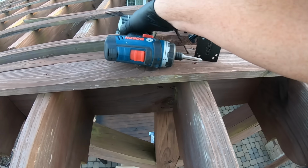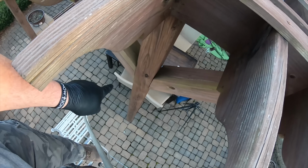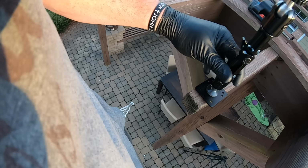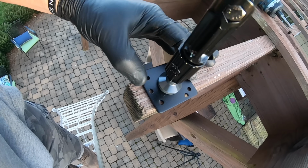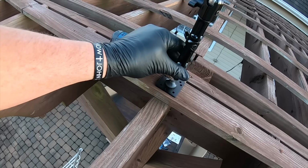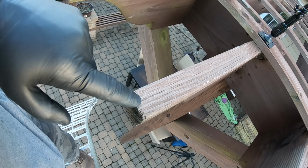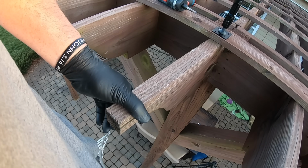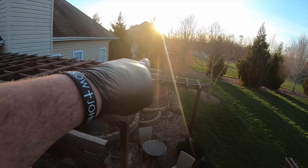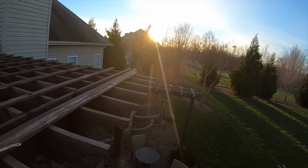All right, so let's see if we can do this without falling. Now, I kind of want it in the middle, so here's my middle 6x6 on my pergola. So I'm gonna probably mount this thing right here. That's not wide enough. Well, I kind of wanted it to be wide enough to get all 4 screws in there. I guess I could come back here. The only problem with that is my sight. Is this going to be in my line of sight? I tell you what, I may go down there to the last one. I think I'm going to mount on the last one. I think that'll be my best angle.